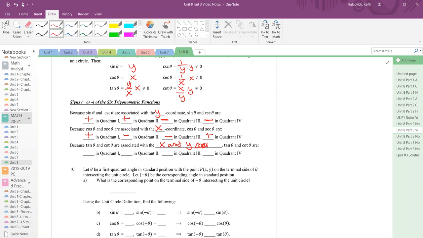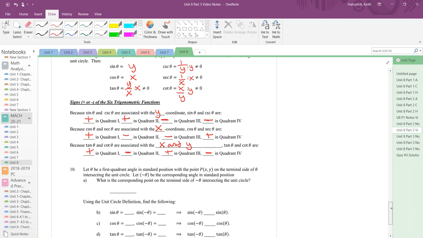Got to spell coordinate. I'll just leave it as the x and the y. So therefore, in order for them to be positive, the signs would have to be the same. In quadrant 1, both are positive. X and y are positive, so that's fine. Quadrant 2, notice you have positive and negative, so that's negative. 3 is negative and negative, so positive. 4 is negative and positive, so negative.